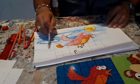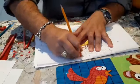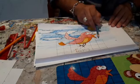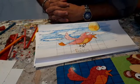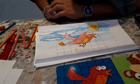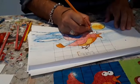Okay, so I'll probably make this my sky up to here. I erased where it says bird because I probably want to add something down here. I don't know yet what I'm going to add. But anyways, can you tell the difference? Now it's kind of looking interesting with all this background coloring, right? You can use this technique to get you started and then add your own creativity, right? So let's highlight the edges of the bird. You could do that. I mean, this is like an illustration type of bird.